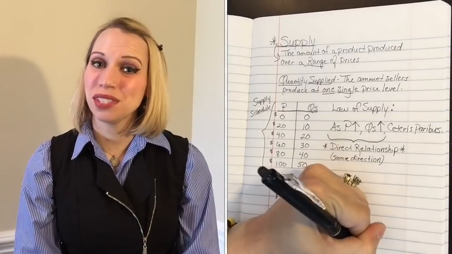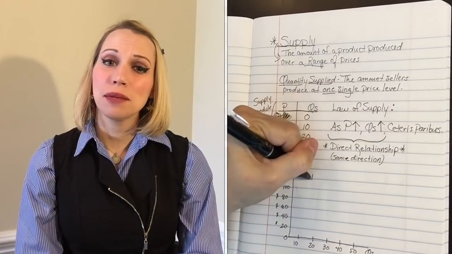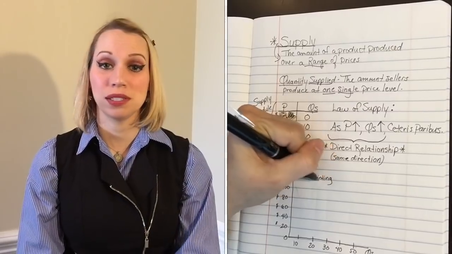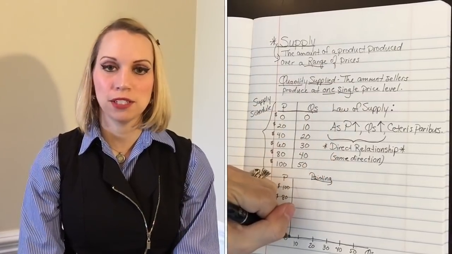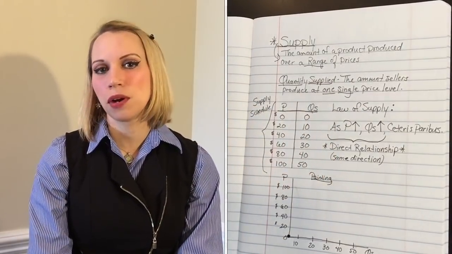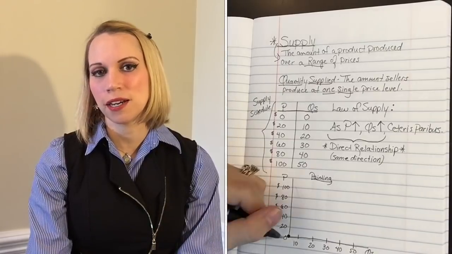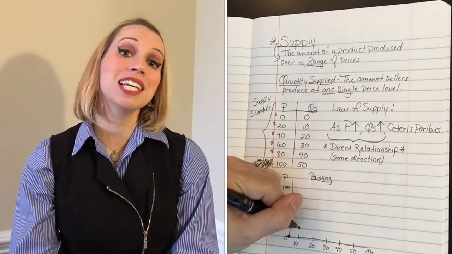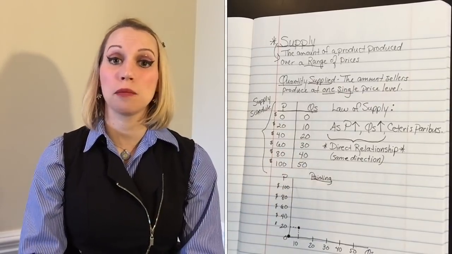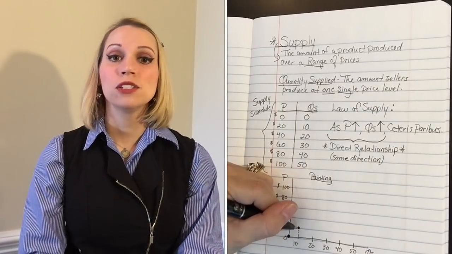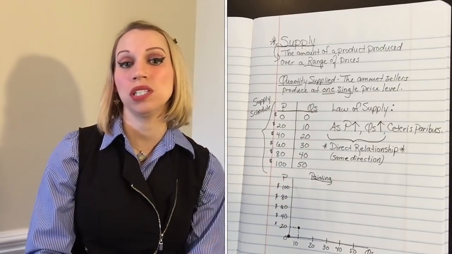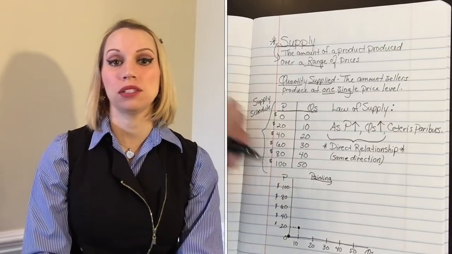At a price of 0, if you're not going to get paid anything to paint a room, then that means you're probably not willing to supply any painting services. So 0 is where we put our dot there. But when the price goes up to $20, we said that there were 10 people who are willing to supply their painting services at that price. So the quantity of painters supplied at the price of $20 is 10 painters.